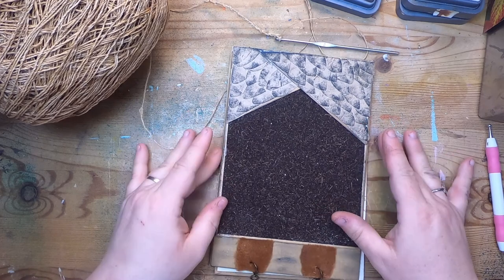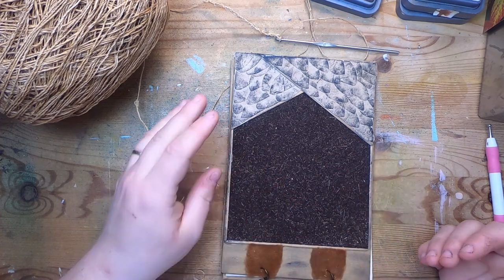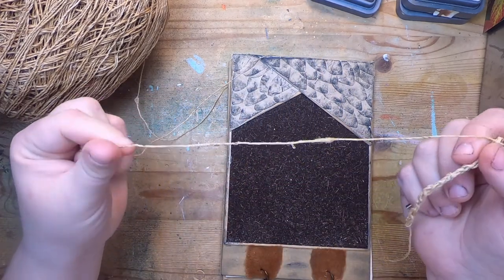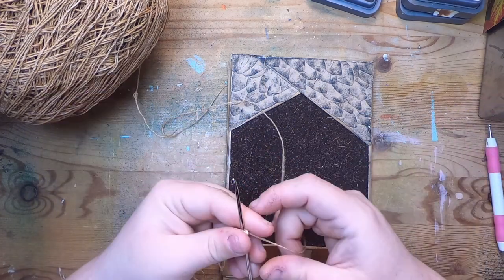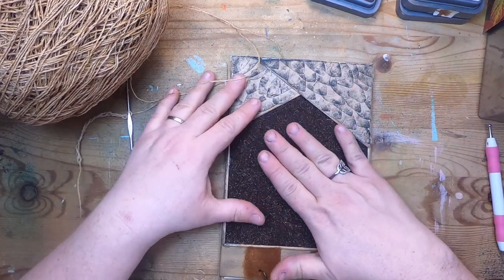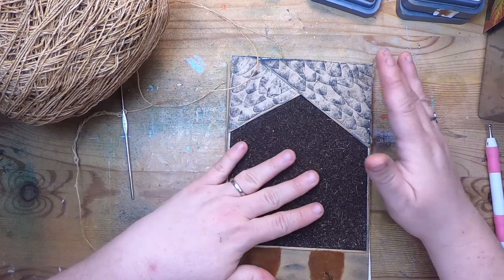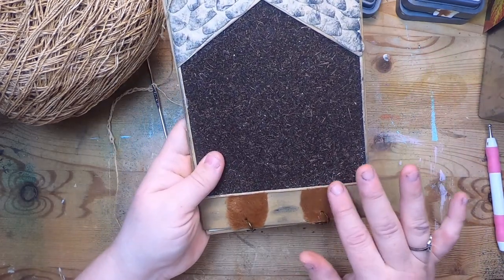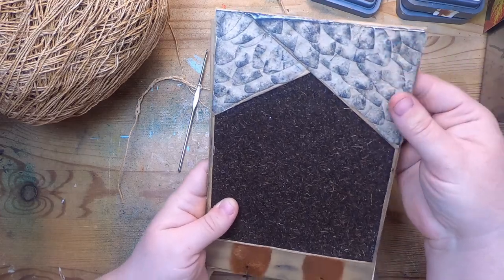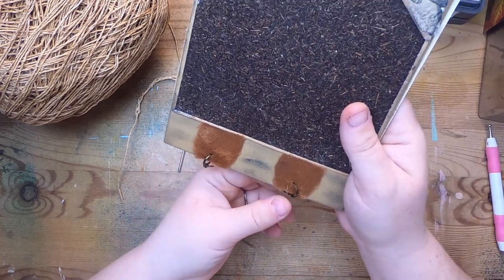So this morning I started work on this journal. I got part of the cover done. I'm going to work on there's going to be a door here and a little ladder, and the ladder I'm actually crocheting with this tiny little crochet hook and some hemp twine. This is a piece of wood that's been inlaid with coconut husk, and I've added some fur here for the legs, and then I've added the roof. I cut all of these out of natural paper and I glued them all down and inked them.